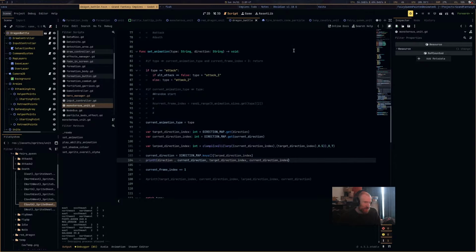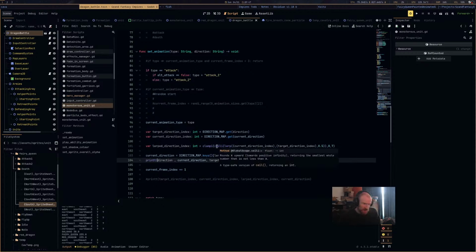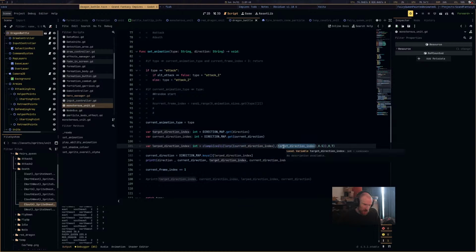I need to remove some of these prints. But you can see east, southeast, 2, 3. So for some reason the ceil didn't work in some way. So we lerp from here to here, and each time we lerp we go halfway.